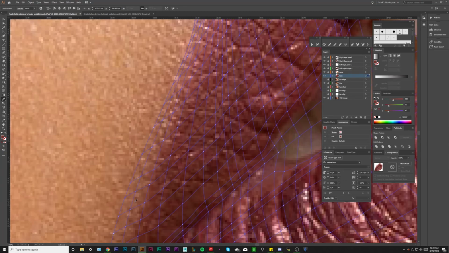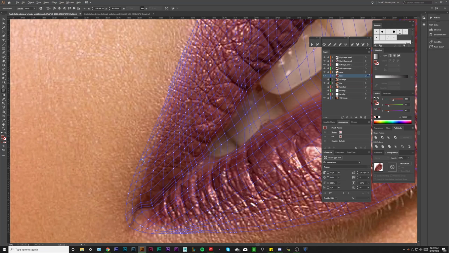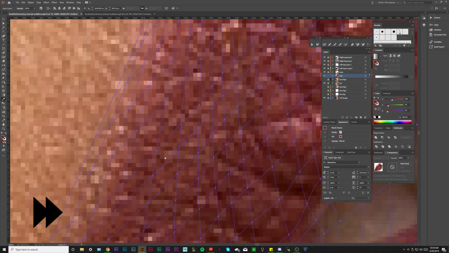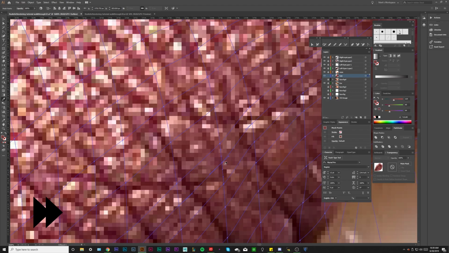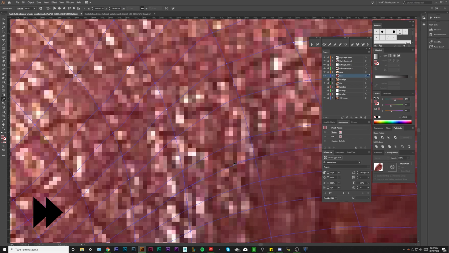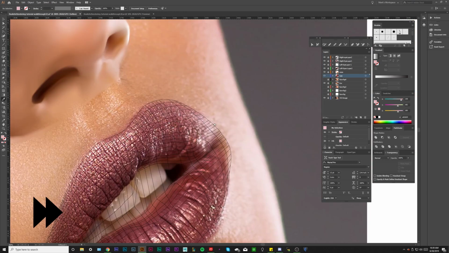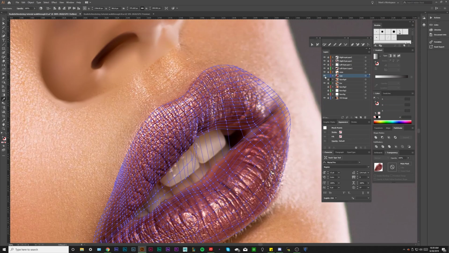We just closed off this area. Let's add another point in between here. I think we need one more right here. Need more points there, so let's go across this line now. Alright, so we finished that line now.